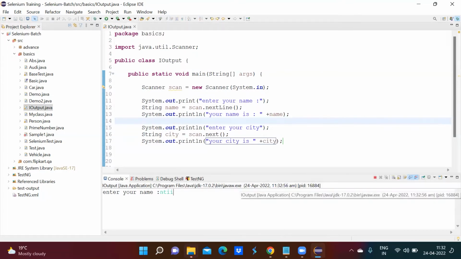First your name, then your city. Why the cursor is not coming here?